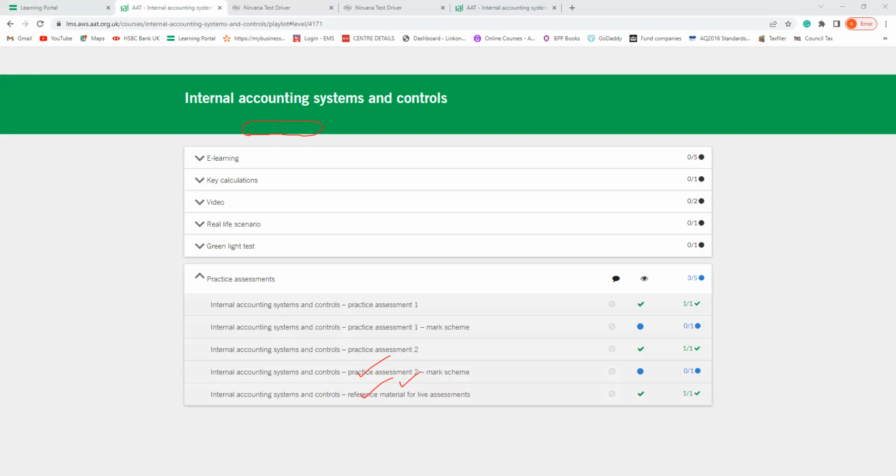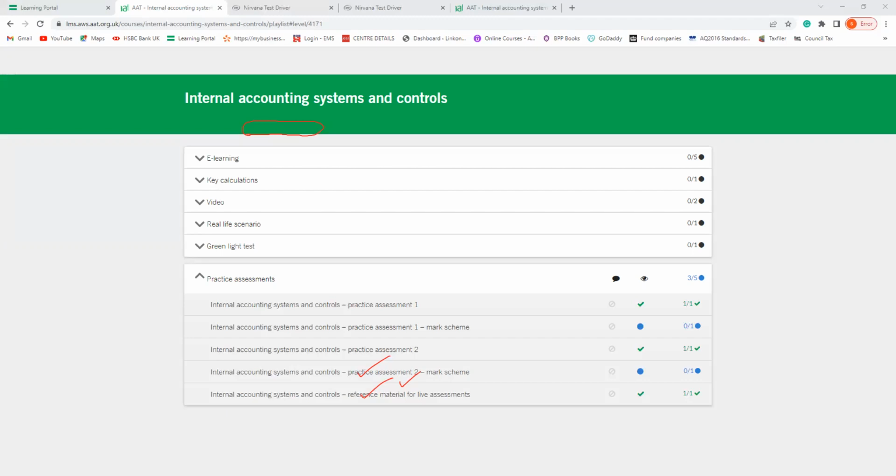So this paper will be, I would say, mostly a writing paper. But the good news is a few questions will be just MCQ. So you just have to choose the multiple choice answer, or true and false, this sort of question. So it's not like you always have to write every single question. So let's have a look at what we have here.